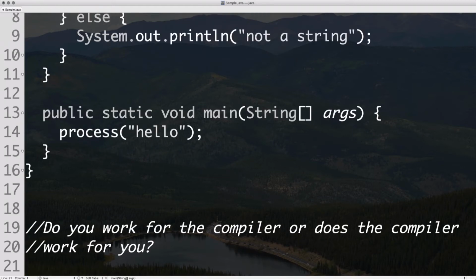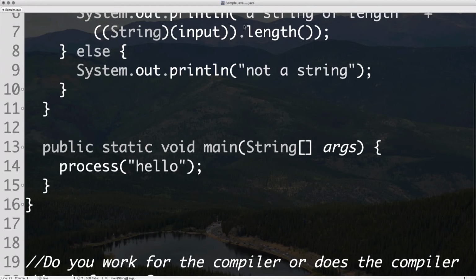Because the Java compiler is like, are you done? And you're like, can I go to lunch? No. Sit down and code. I will be going to lunch instead of you, right? And you're sitting there and typing all this code. And what are you doing? I am just pleasing the compiler.